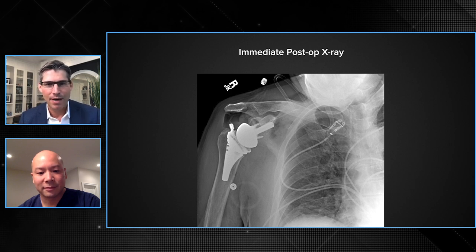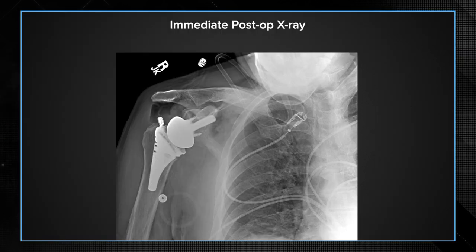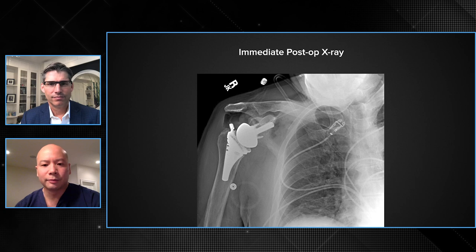No — with these systems, your x-rays look like what you planned. You go through all this trouble to pre-op plan to make sure it's exactly where you want, and with the targeter, it gives you exactly where you want to position this. It's amazing in practice how much more satisfying the x-rays are once you do the pre-op planning, because really it's just a matter of execution during the time of surgery.